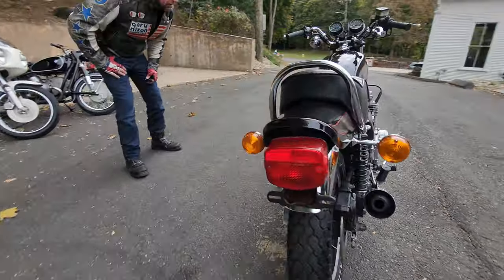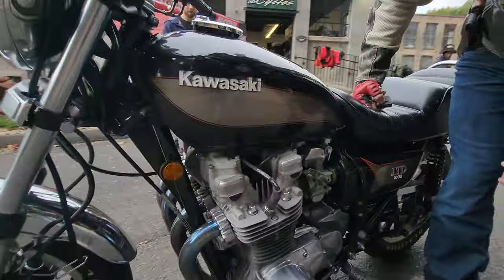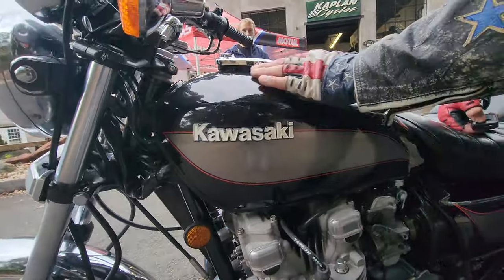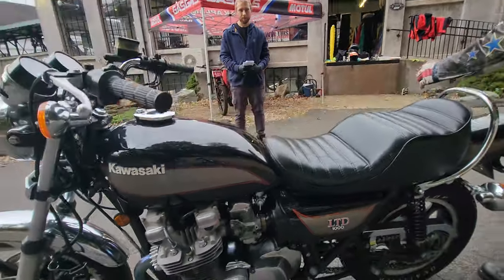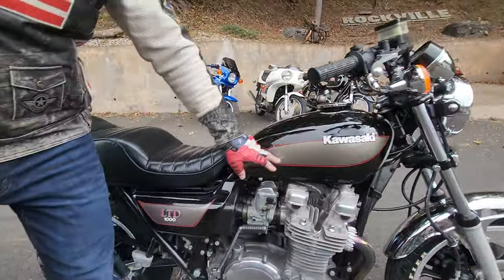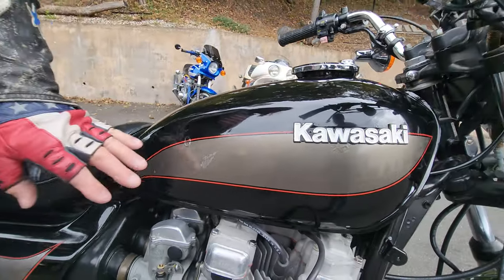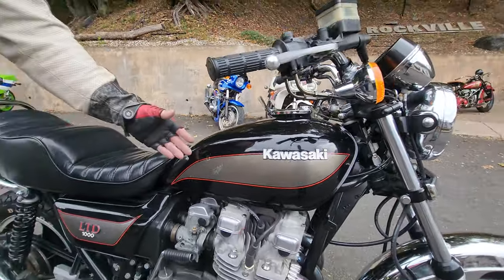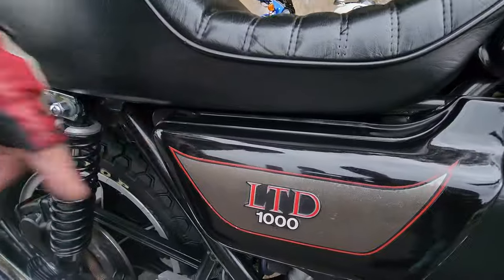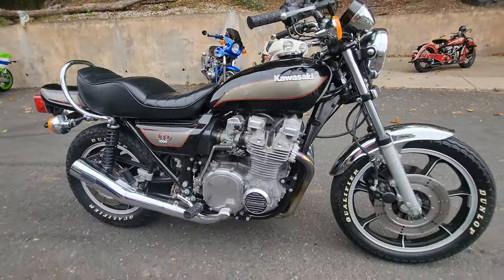The original fuel tank is remarkably — this side of the tank is in remarkably good condition. There's no patina or damage anywhere on the stripe that I can see, and the tank is perfectly straight. Coming around this side here, there is a little blemish on the factory decal. We can order these decals from Z1 Enterprises and put it right over the top of this one — that would disappear, and that paint can be touched up, but we wanted to leave it original. It's a $60 decal, not a big deal. They make a kit, I think it's like $120 for the whole kit, the side decals and the rears. The originality is key, but if you want to put new decals on it, you could.